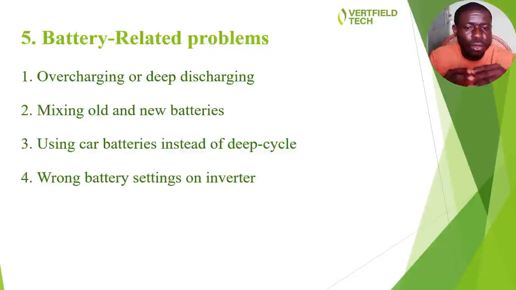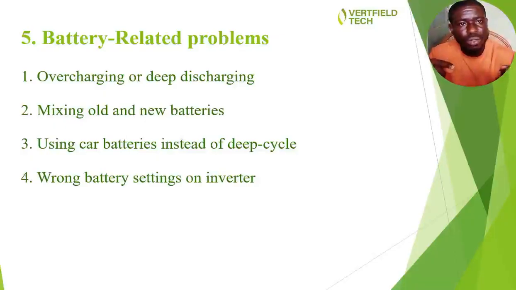We have said it before, do not mix your old and new batteries together. You are going to be creating issues not just for the solar system but for yourself. Because when you mix old batteries with new batteries, the new batteries will try to charge at the rate of the old batteries. The new batteries will be charging very slowly, just because the old batteries are charging very slowly. The new batteries will be draining very fast just because the old batteries are draining very fast.